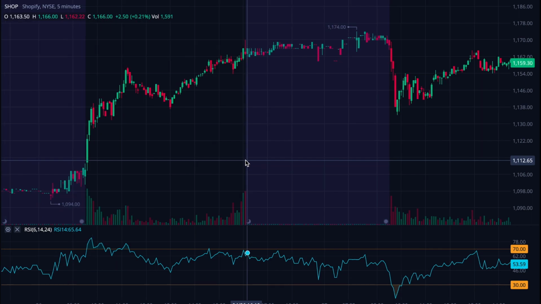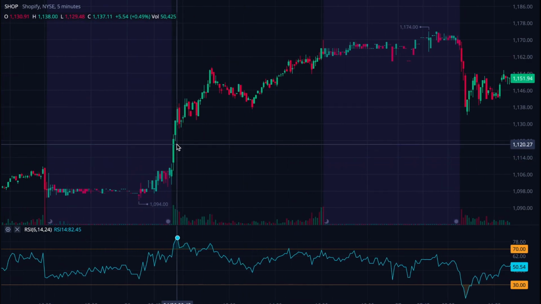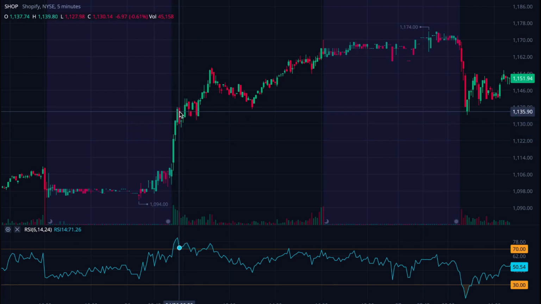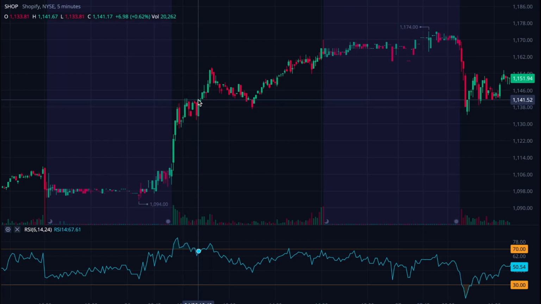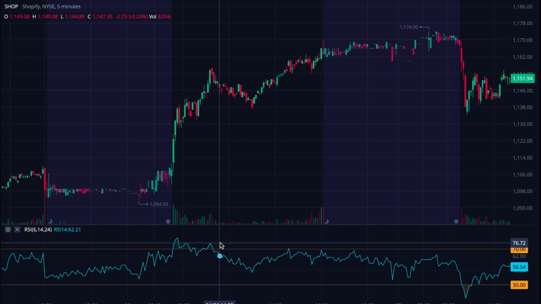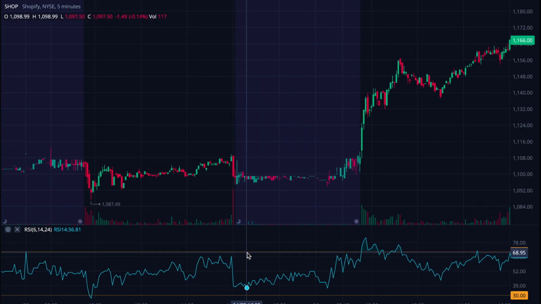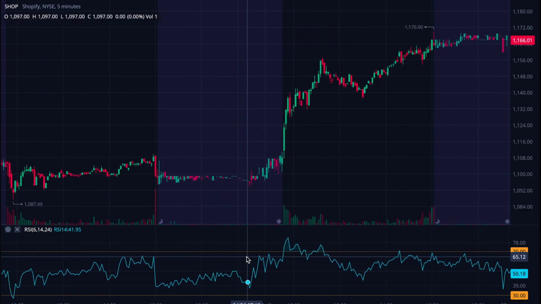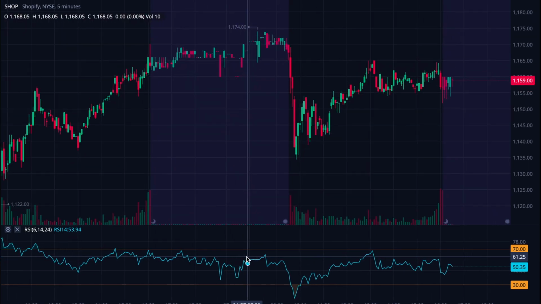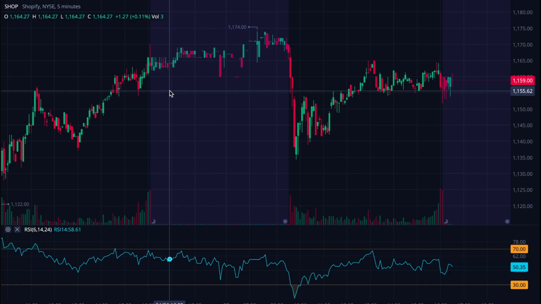Let's see if it does have any. Yeah, this might be one of those situations where the RSI just isn't that impactful for this stock. You saw it was overbought here, right? And then it continued moving up and the RSI was dying down a little bit, but then it continued to move up and the RSI was still overbought. I'm not going back super far, so I don't want to speak out of turn. But just looking at the last couple of days, this hasn't been a great indicator for what you would consider a buy or sell signal. So I wouldn't even take it that seriously, to be honest.